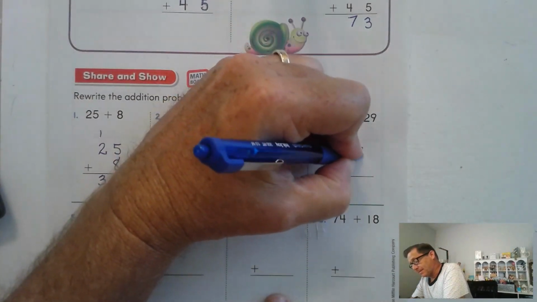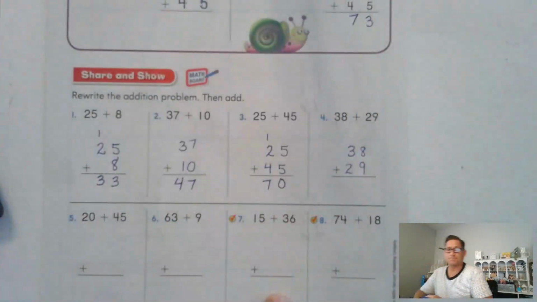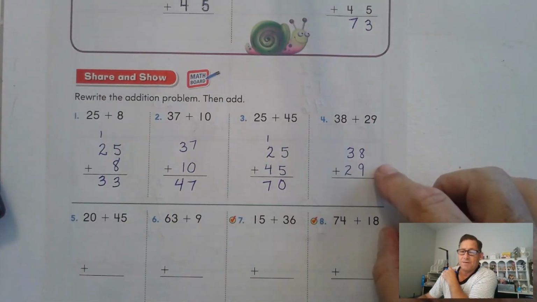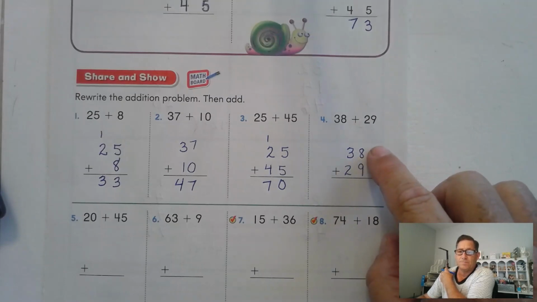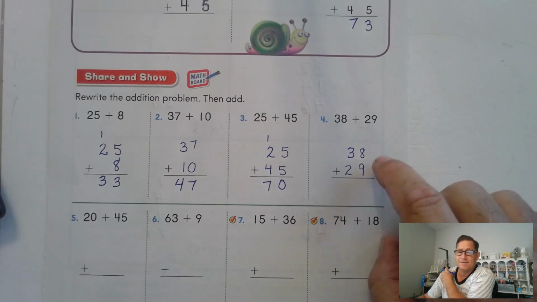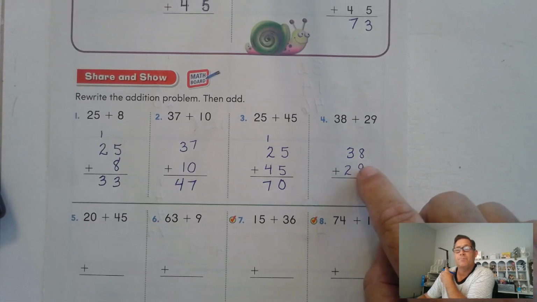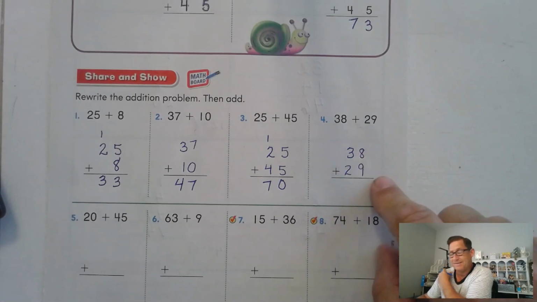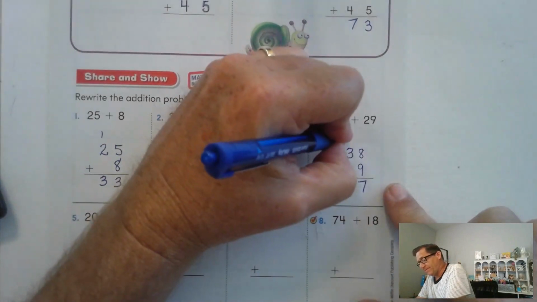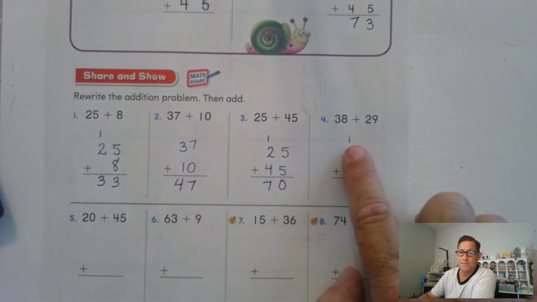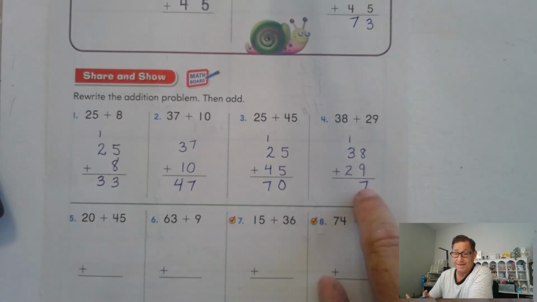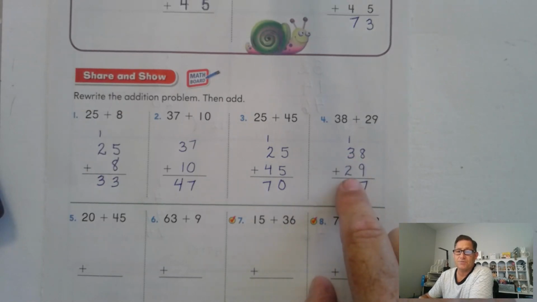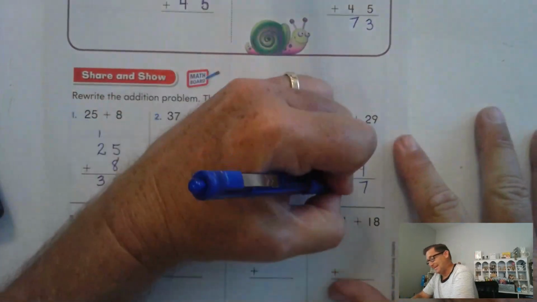38 plus 29. Now I know what 9 plus 8 is. Okay, it's a basic math fact, so I know it. But let's say I didn't. Well, 9 is just one more than 8. 8 and 8 is a doubles fact, and I should know that. 8 and 8 is 16, plus one more for the 9. That's 17. 17 ones. That means I have to regroup the 17 as 1 ten and 7 ones, right? In 17, there's a ten and 7 ones. Now add the tens. 3 and 2 is 5, plus the regrouped ten, 6.